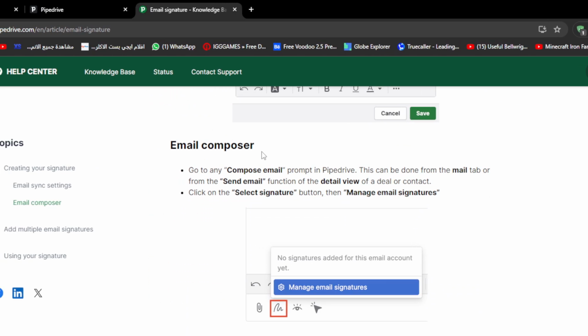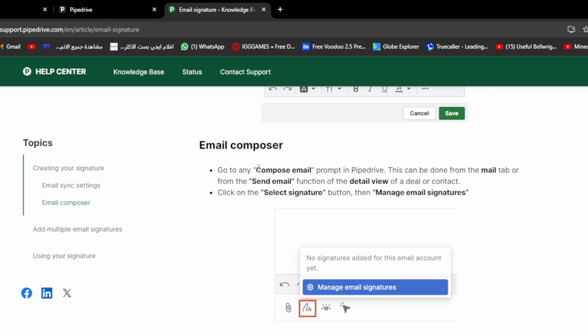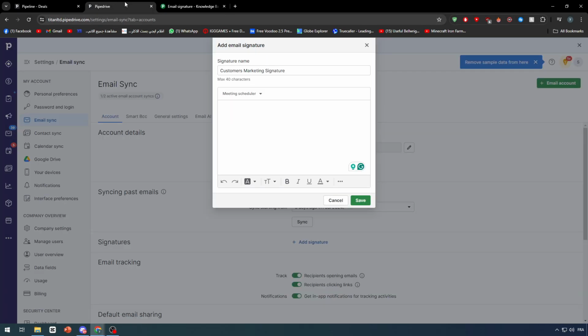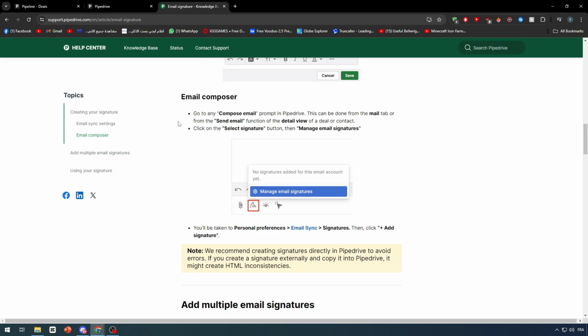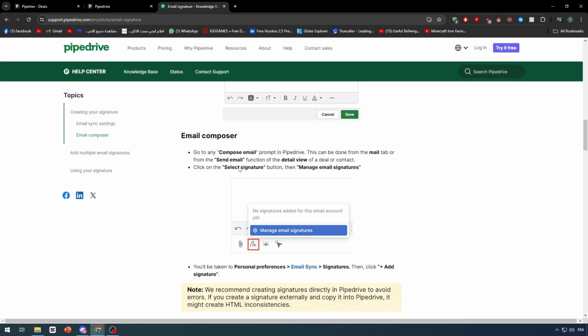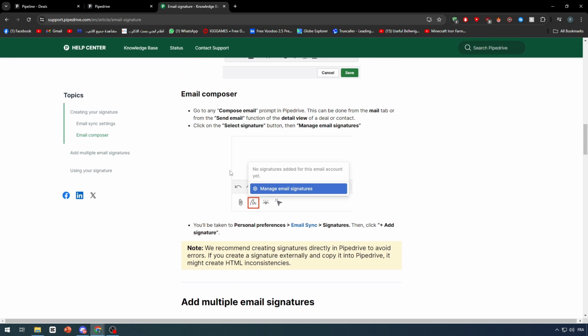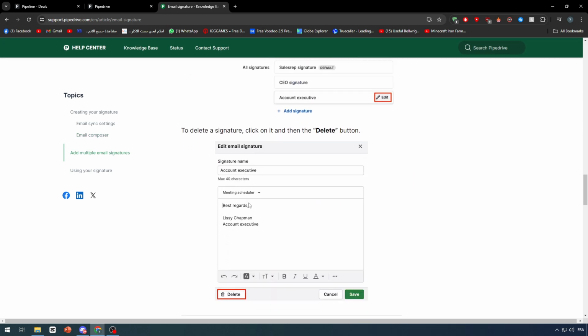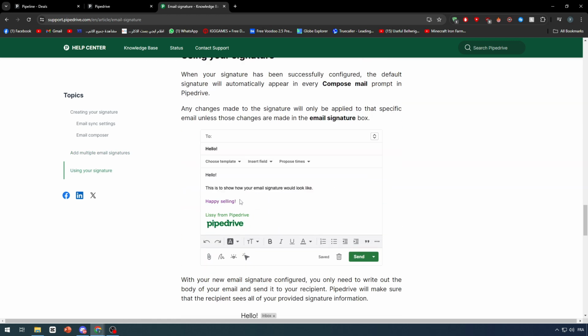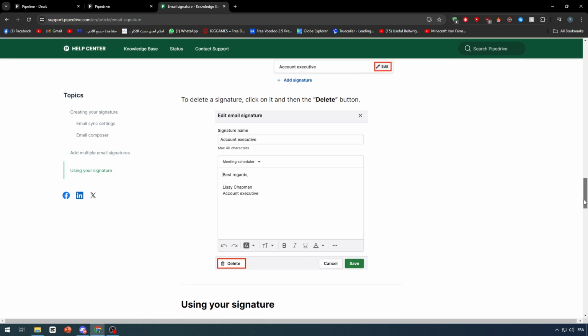Now for the email composer, as you can see, go to compose email right here. So we can go here and basically add a lot of things, and once we are done with our email, we can literally add a whole signature. Now let's go around in this article and check how they are making their signatures look. For example, let's see from Pipedrive.